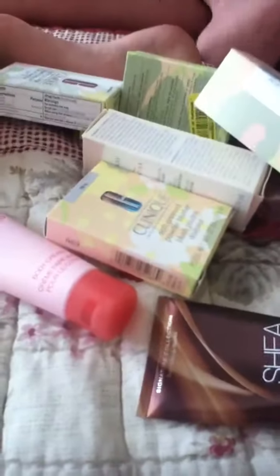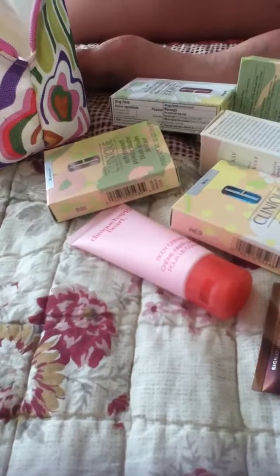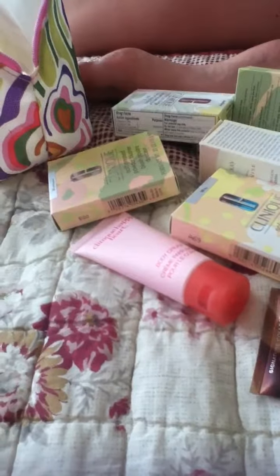Hey, how many do you have? Let's see. 1, 2, 3, 4, 5, 6, 7, 8, 9. How many do I have? 1, 2, 3, 4, 5, 6. Can I have one? Soft Press Powder. I'm going to go find more later. Yeah, okay, whatever. I don't care. Jewelry boxes, whatever. We can find more. She actually has a lot of empty drawer boxes. Long Last Soft Shine Lipstick. And that is pretty much all the stuff I got.